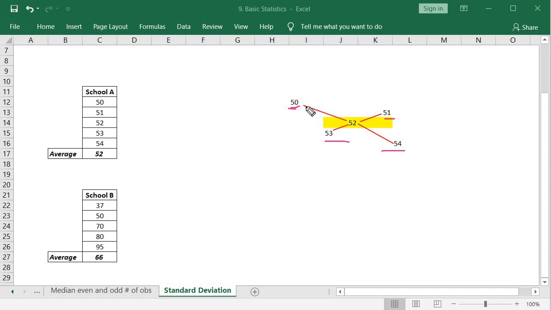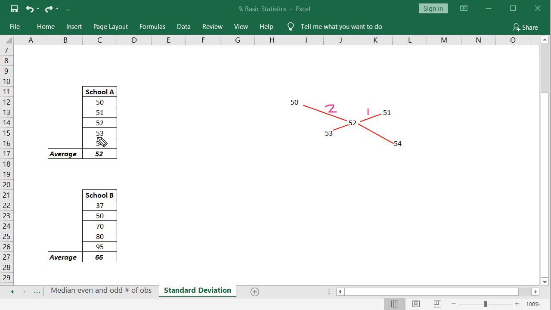If you look at the scatteredness, the distance of these red lines is defined on the basis of the difference between the mean and each observation. So if it is quite far away, the distance is represented high. For example, a student who has got marks of 50 is 2 units away from 52 and the distance is high. Similarly, a student who has got marks of 51 is relatively nearer to the mean. It's only 1 unit away from the mean. So we are taking absolute values, we are not taking negatives.